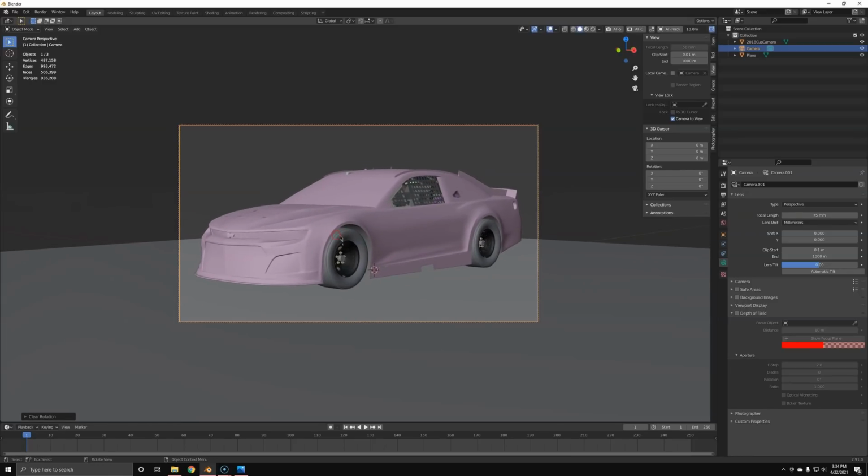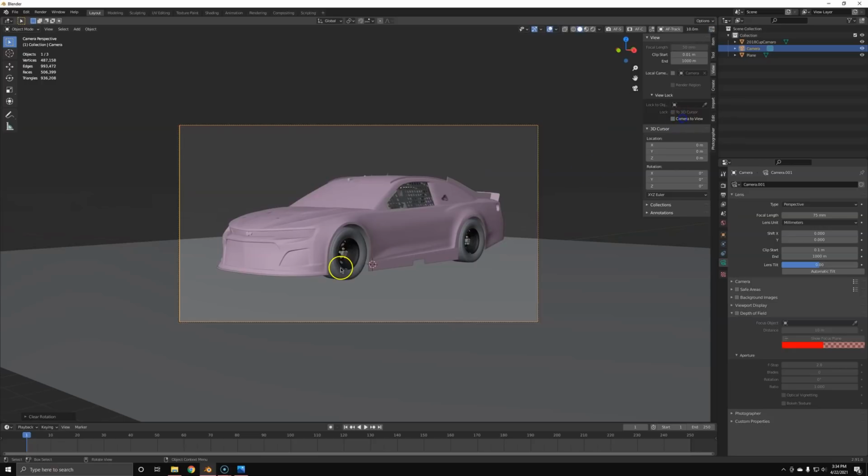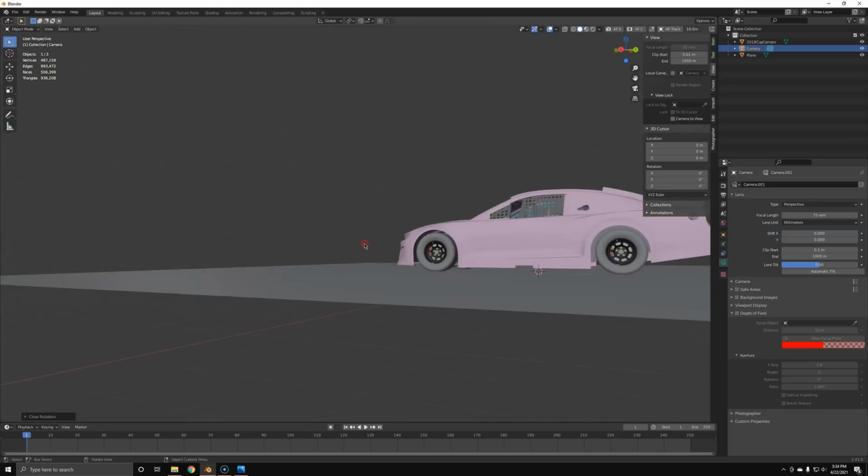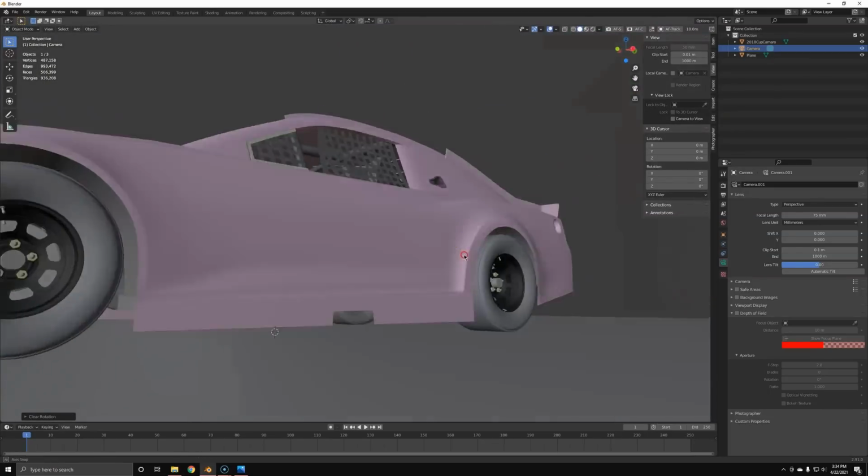I'm not sure if I mentioned it in the intro, but I think so. The client is not a client that needs a render. The client needs a .blend file. So he will be able to change the camera later on and stuff like that. So I won't worry too much about camera setups. Yeah, just kind of go for it.